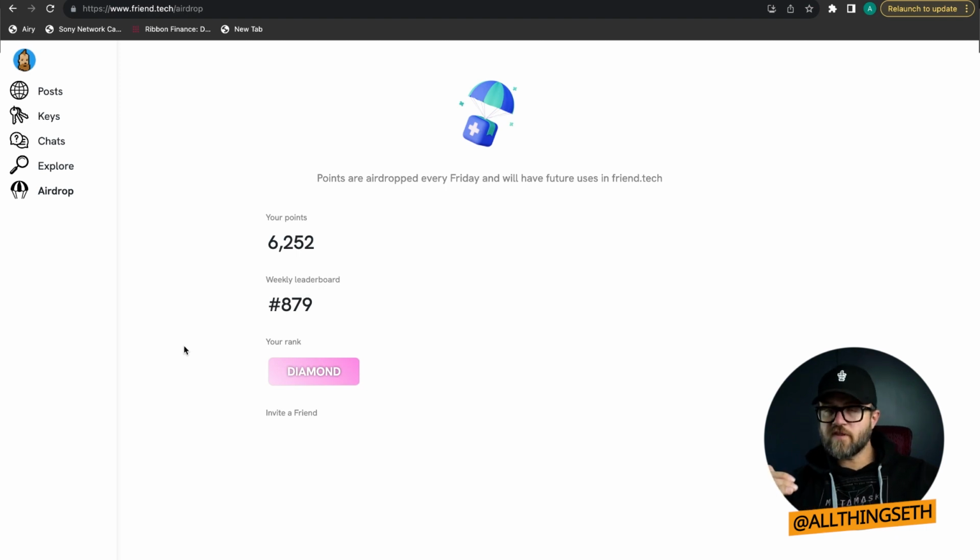Currently the price of Ethereum is right at $2,000. Even at a conservative estimate, which seems to be the case, last week there was a drop of the CBB Friend.Tech point token, which represented essentially 1 point per token, and we're looking at about a $3 token price for that. I should check that out, I haven't in a couple days. But with a conservative $1 per point, guys, I'm actually up about 1 ETH at this current rate.